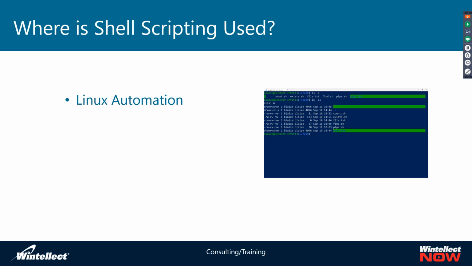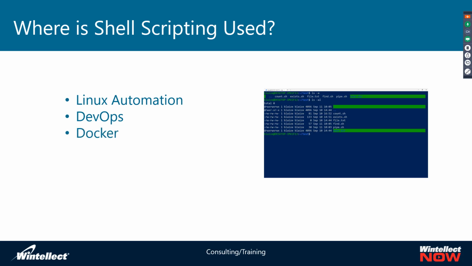However, there have been other use cases that have emerged from the original use case for Linux automation, and some of those might include things like DevOps. DevOps makes heavy use of Linux scripting, specifically when you're doing DevOps related to Linux hosting and Linux environments. If you're using something like Azure DevOps and you're building pipelines, a big part of those pipelines will be using shell scripts to configure environments or to install software, install packages, and a number of other things that you can do with those scripts within the context of a DevOps pipeline.